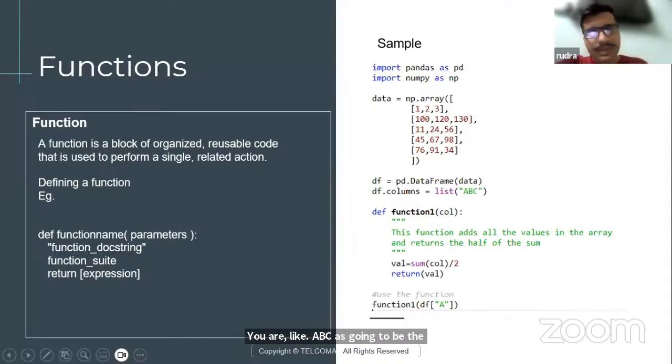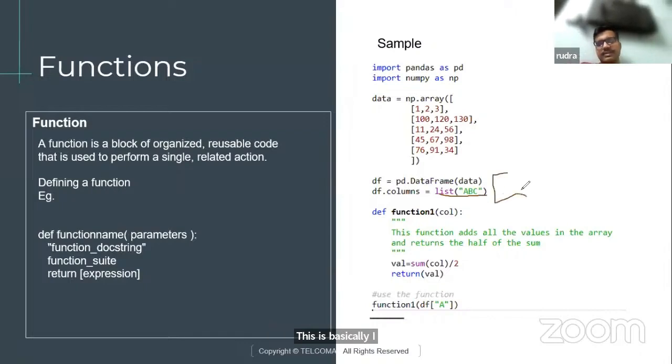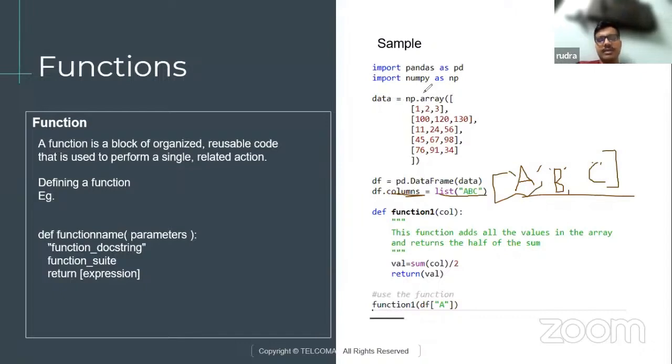It will create a list that contains A, comma B, comma C. So this list ABC, you can imagine it this way: A, comma B, comma C. Basically, this columns attribute is going to store this list, and it will name all of these data frame columns from the list.